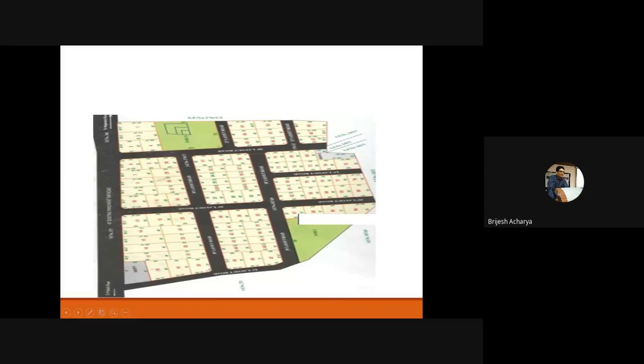This is one example: the entire property is of an irregular shape, and you will see a number of roads marked over here. There is a common open plot on the top side, another on the right-hand bottom corner, and in between you will see a number of plots. The plotting is done, and this property is ready for sale, and for such a property the valuation is required to be carried out.